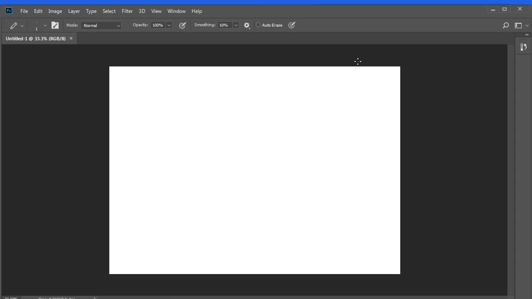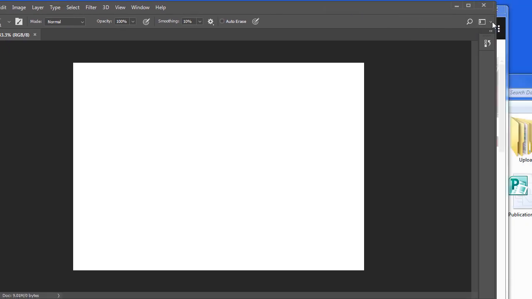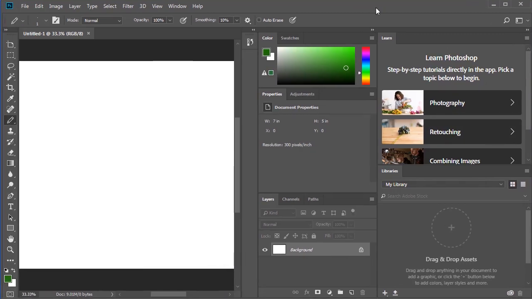Well, what I can do is reset the view. Since I was in Essentials view, I can just come over here, click on Reset Essentials. Notice the check mark is beside Essentials. Reset it, and everything goes back to the way it was. So if you lose a palette, you can always just bring it back. So that is the Photoshop workspace. And with that, you're ready to start doing some work in Photoshop.